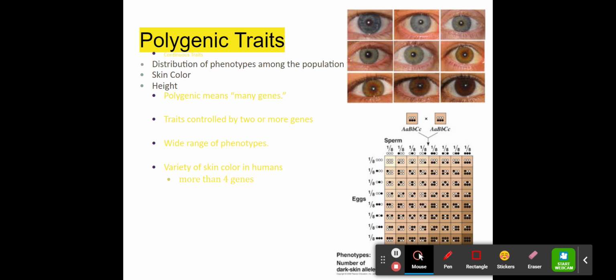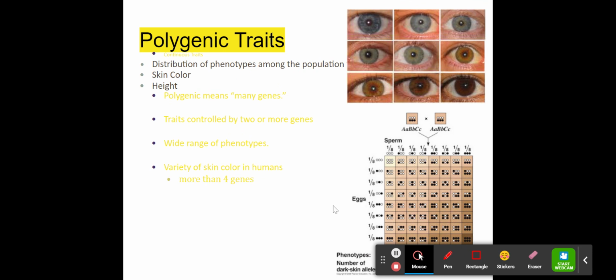This is also how you can have parents who are, by typical standards, considered short, but then have really tall children, because maybe mom has a couple of dominant alleles and dad has a couple of dominant alleles, and then when they put them together, the child has all of the dominant alleles, so they end up being very tall. So poly means many, genic means genes, so it literally translates to many genes. This is when your traits have more than one gene coding for them, and it gives that nice spectrum.